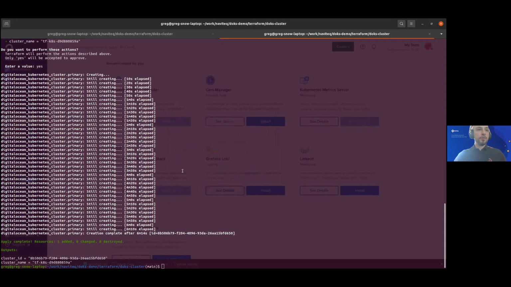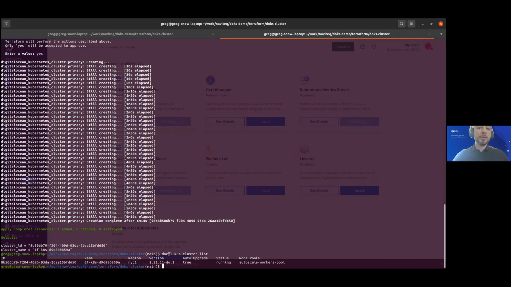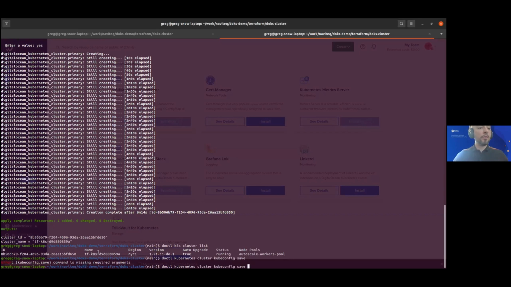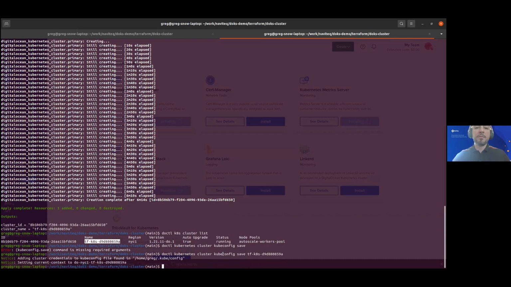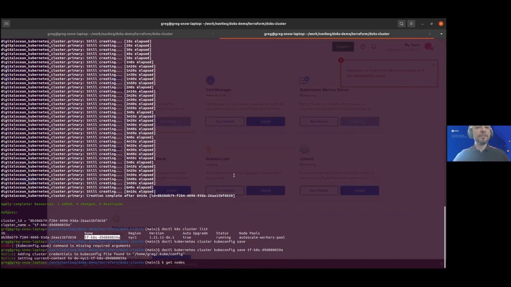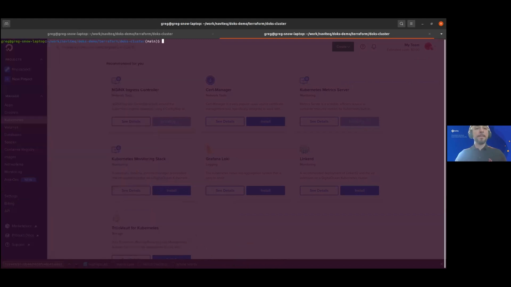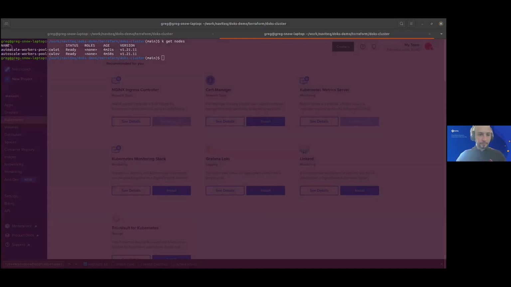And the next thing we're going to do, okay, just to save time, I will be copy pasting some commands. So with the DigitalOcean Kubernetes cluster list, we're going to get the list of the clusters. Then we need to configure our kubectl tool. This command is saving a kubectl config. So now we can do this and list the nodes we have. Now, let's run it once again here, and this command too.